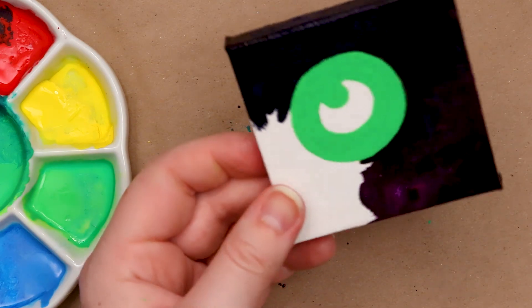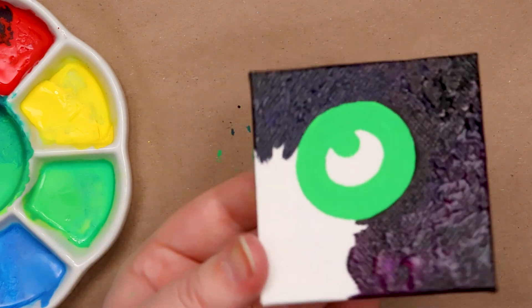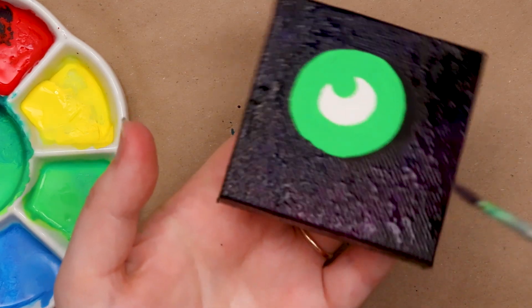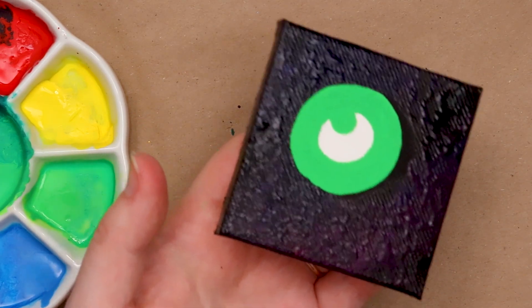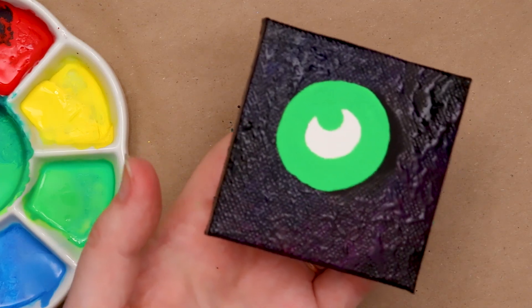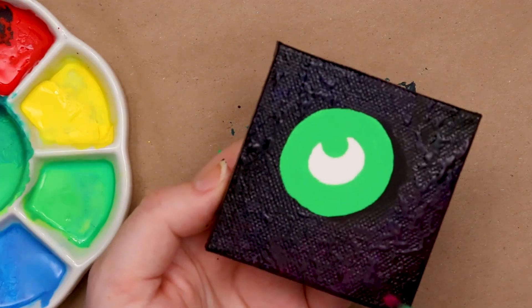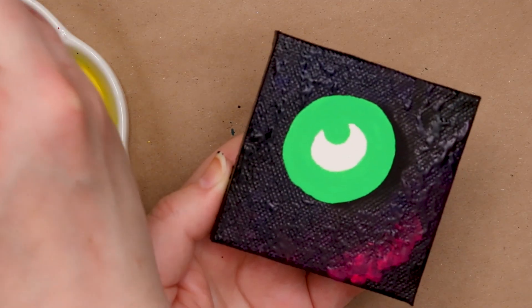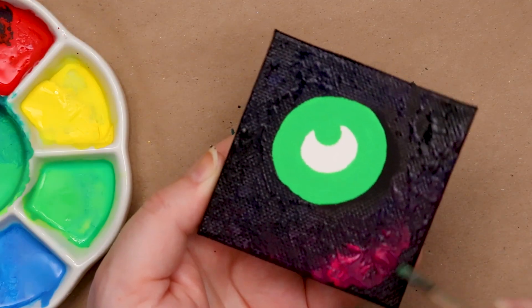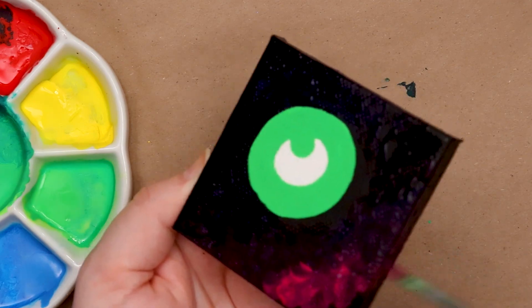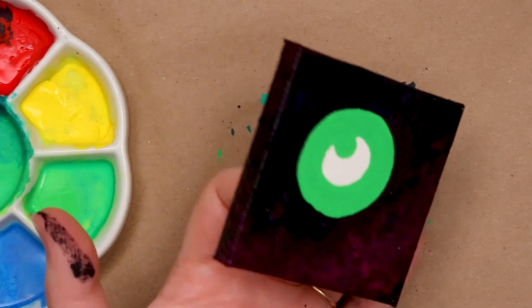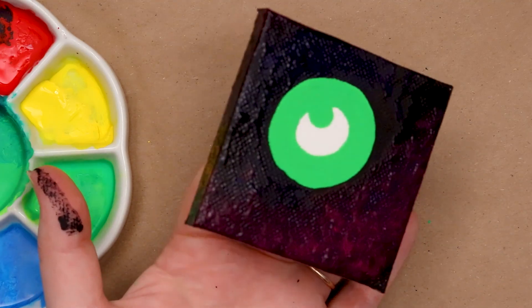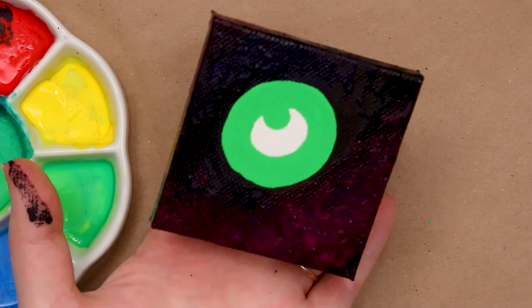There's some slight color you can sort of see there, right? Okay, so we have our whole canvas colored, but I do want a little bit more prominent of that really bright, called rose color. And while my paint is still wet, because that's the best time to create gradients, I'm going to add that color. And I don't want it completely to its fullest color because it is quite obnoxious, but I think this will do. What do we think? It's not super contrasty, but I think it's something.